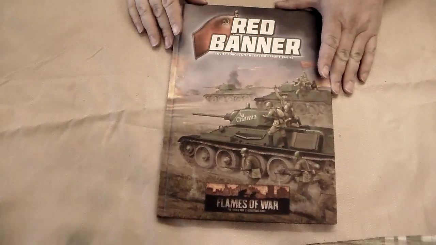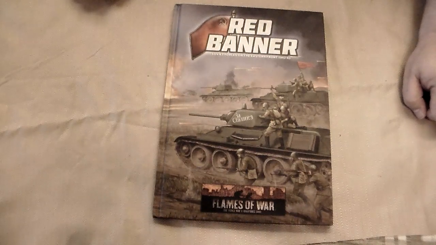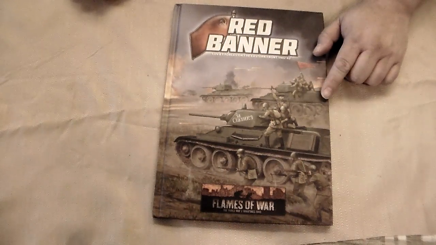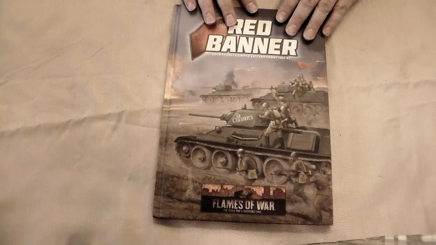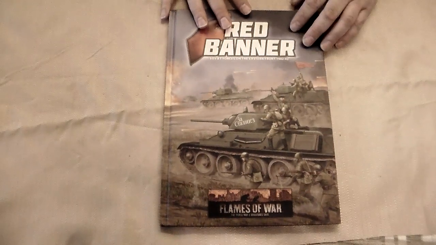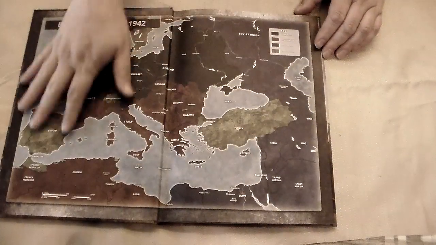Hello and welcome to checking out 4th edition Flames of War, the Red Banner, Russian sourcebook for the Eastern Front mid-war, 42-43. This is centering around Operation Citadel, or the Battle of Kursk, or Prokhorovka, depending how you know it as. So let's get started.